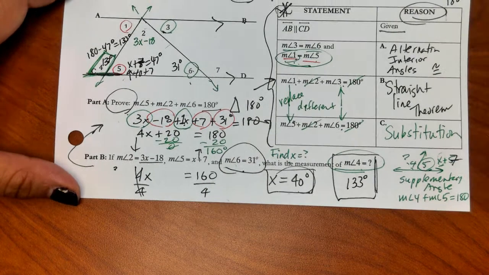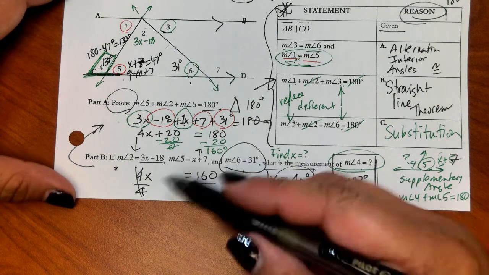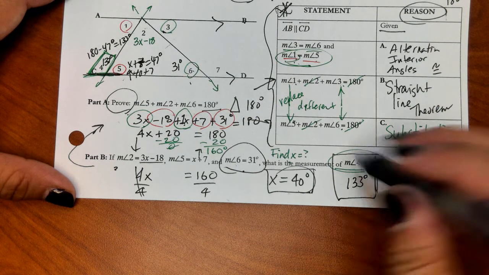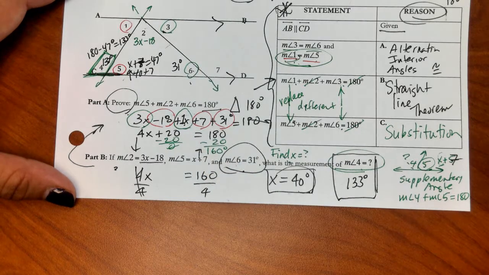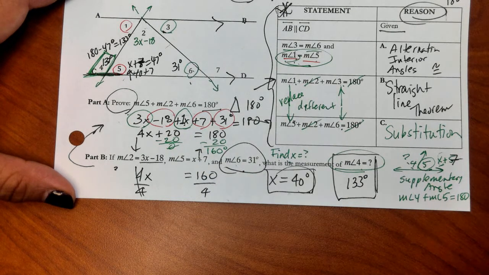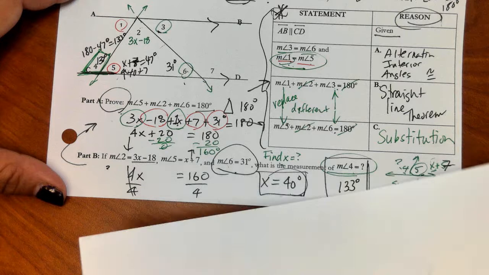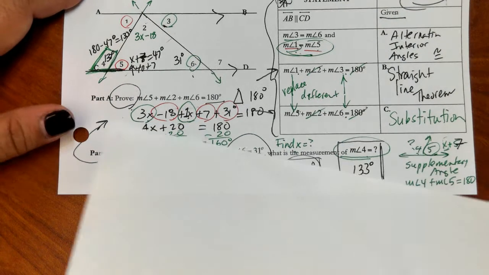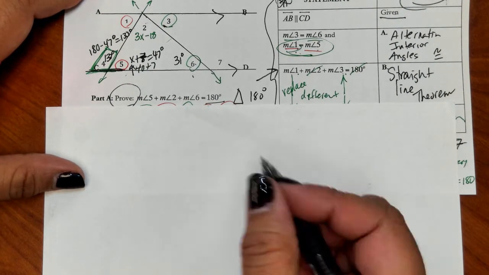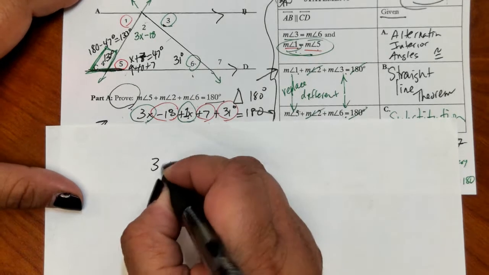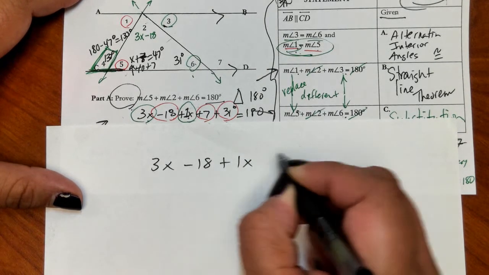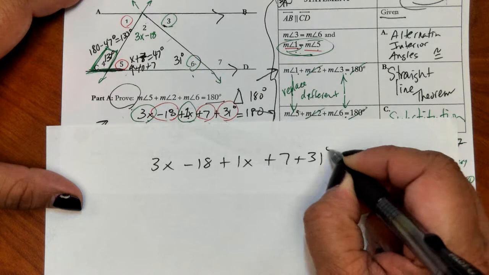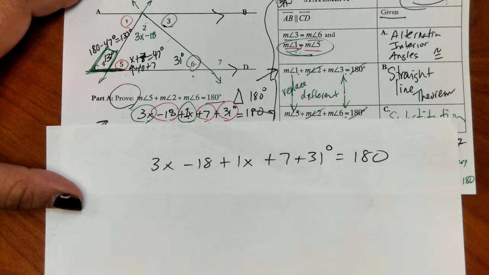All right, if you miss these steps, my recommendation is just rewind it and replay it until you get it, and then get a blank sheet of paper. I'm going to give you a tip on how to study. Okay, once you look at this video, stop it and set yourself up again. Set up the problem just like this, kind of teaching you how to study, and redo it.